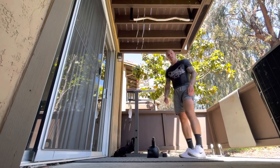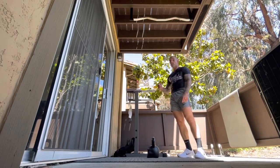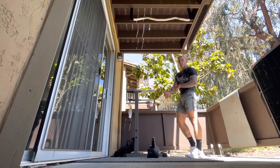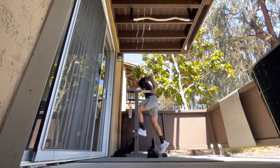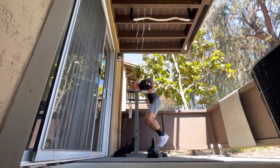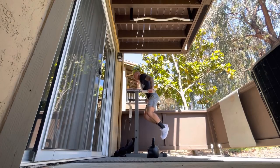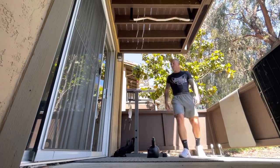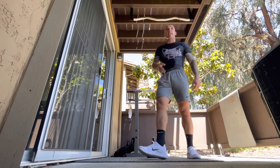This one is a great forearm builder too, because when you combine pull-ups with kettlebells, you're really working your forearms and your brachials right here. We got 8 and 16.